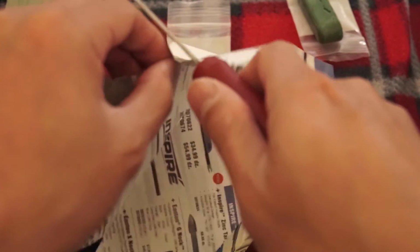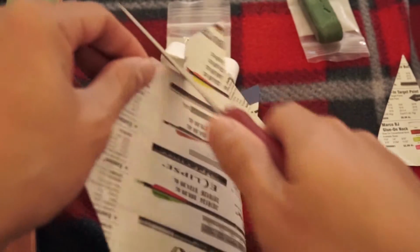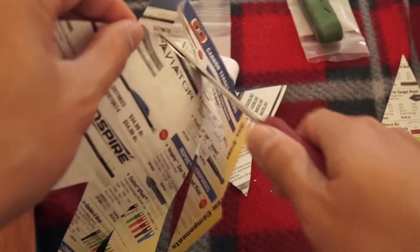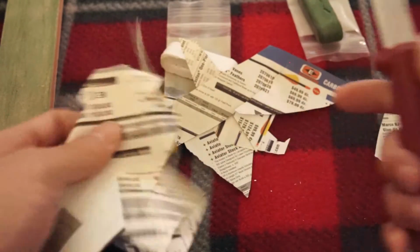So here's another piece of paper. If you could feel the way it cuts, it is very minimal resistance. When I'm cutting it, it's just very minimal resistance. This is a very thin type of paper, like something you'll find in a magazine or a catalog. Actually, I got this from a catalog. So very thin paper. So, very sharp knife.